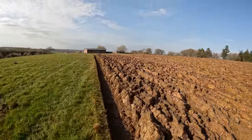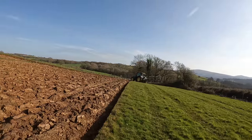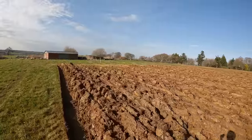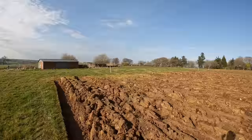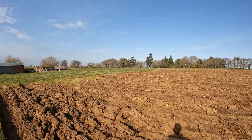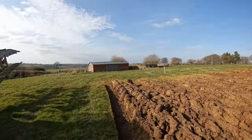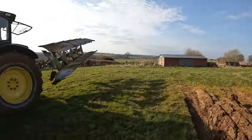Nevertheless, matches up nice behind his tractor. Must be pleased. I spoke to a guy once who worked up in Cambridge or somewhere, and they had two quad tracks with, I don't know, 10 furrow ploughs ploughing, and it was his job to plough all the headlands. Must have been a miserable job.